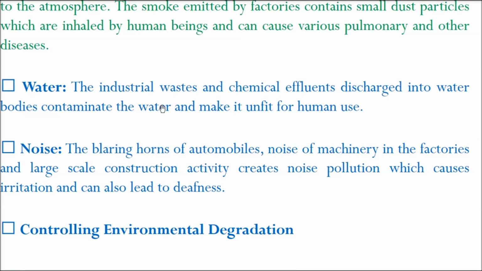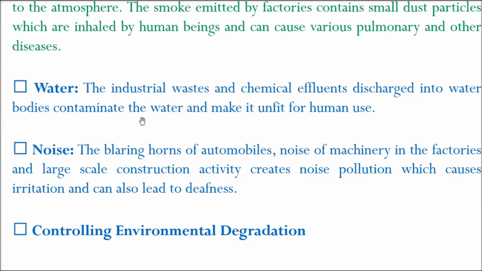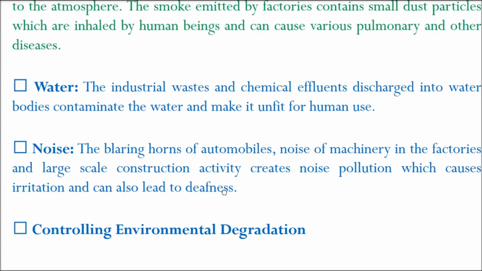Coming to water, again untreated industrial waste and chemical effluents or chemical toxic materials are just discharged into water, and the aquatic life is suffering from this. All the flora and fauna which are dependent on this water, their life is in jeopardy, and the water is then unfit for human use also.